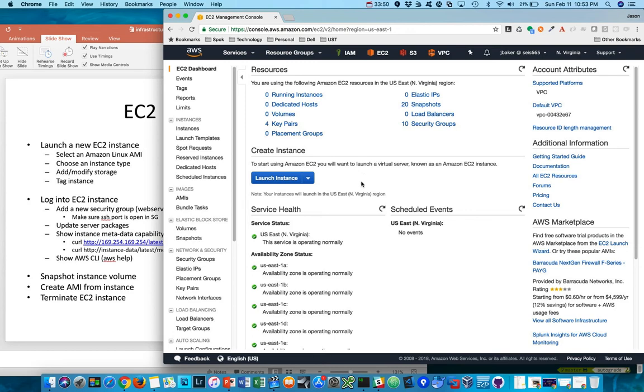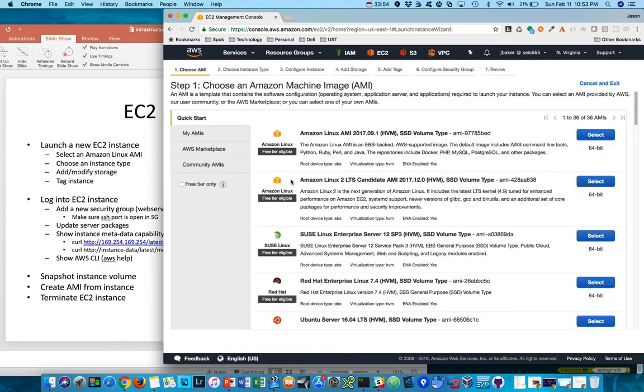So let's start out by launching a new EC2 instance. I'm going to go ahead and click on the Launch Instance button. The first thing I need to do is select an AMI. And the set of AMIs you see here, these are curated AMIs. These are provided by Amazon.